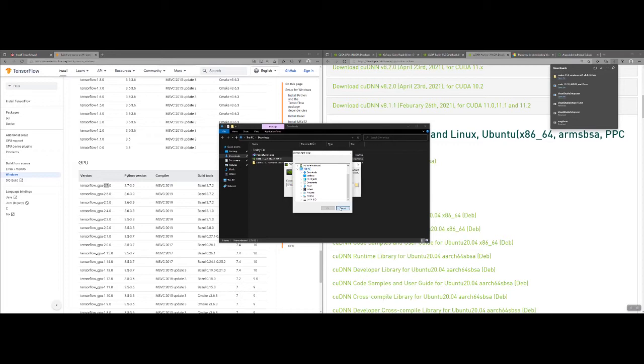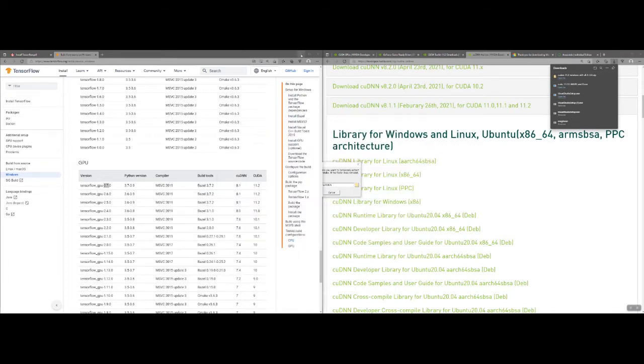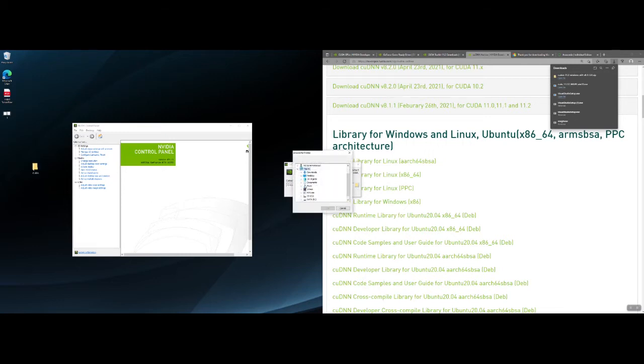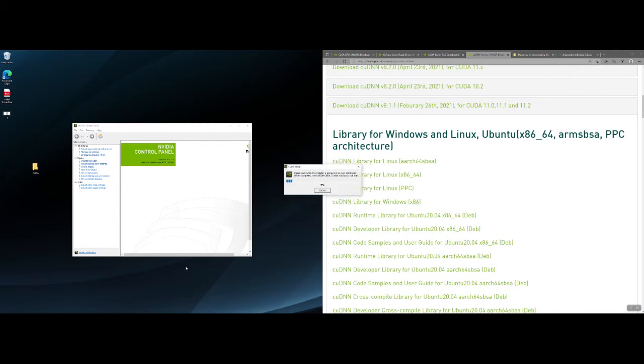Oh, the previous folder is gone. Let's create it again. The CUDA. Okay. Let's extract the files.